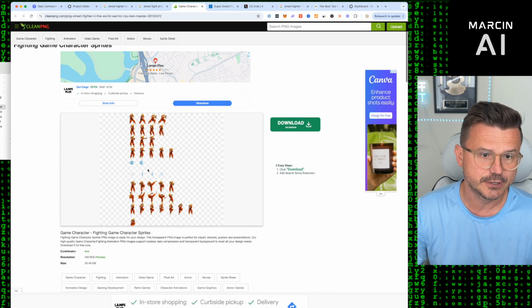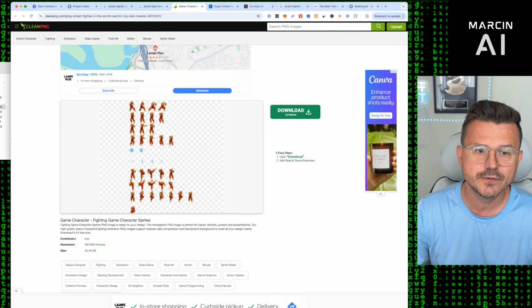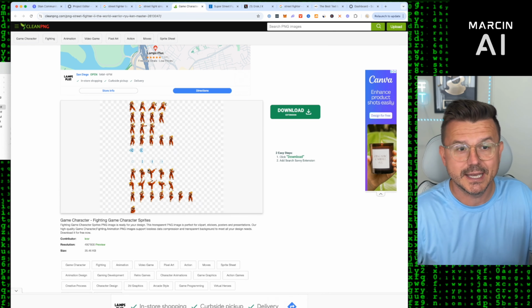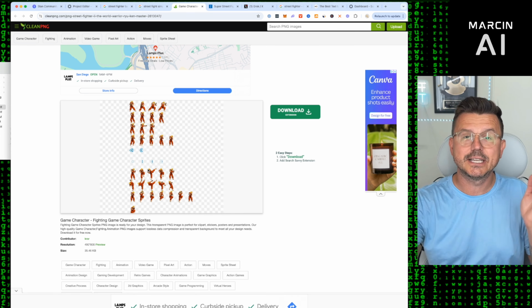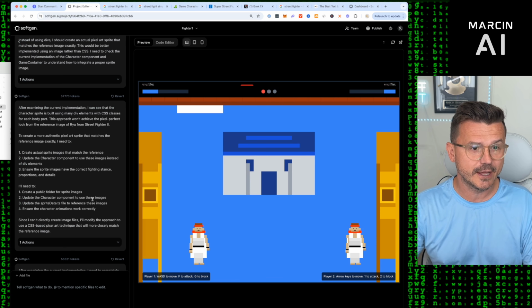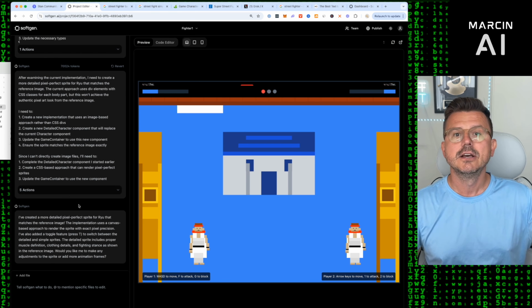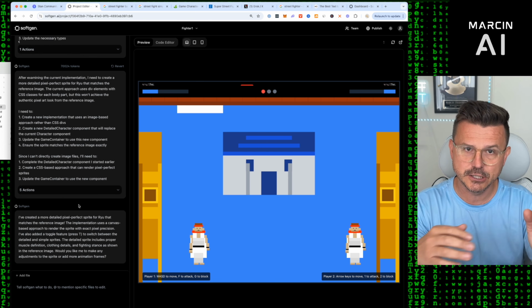You could actually just download these. Let me see if I could zoom in here really quick for you guys. So check it out. See all the different moves? And this is how video games are actually made, where you have all the different positions of the sprites, and then all you would do is create those, and then we would go in here and actually upload these sprites and say use these sprites for the game mechanics. And that's literally the next step.